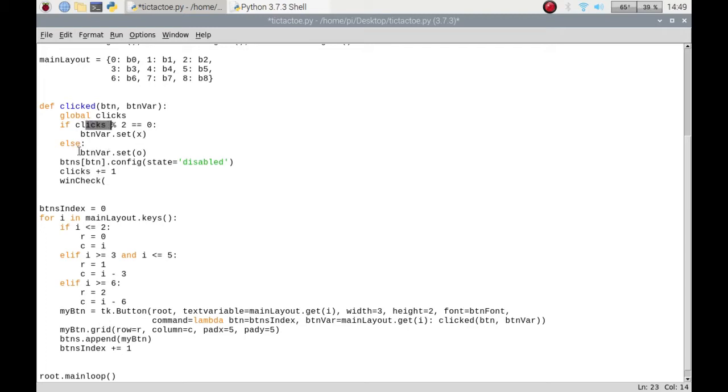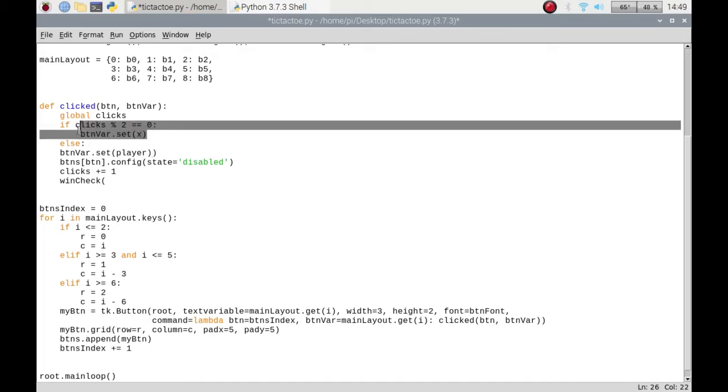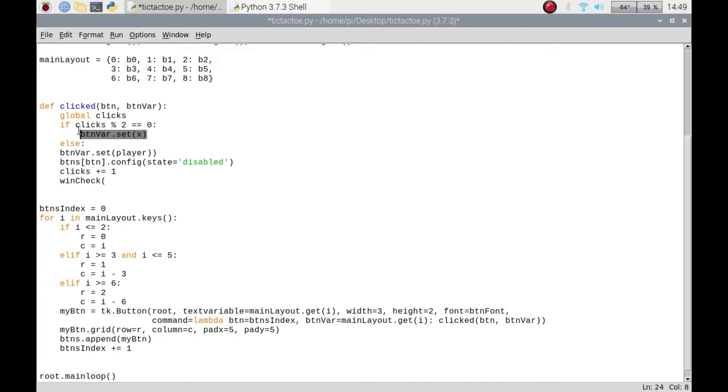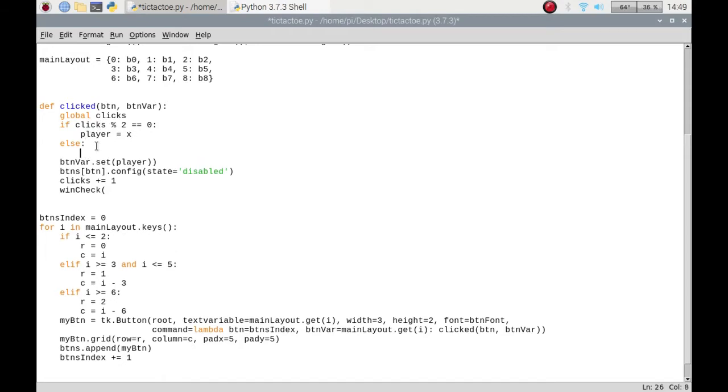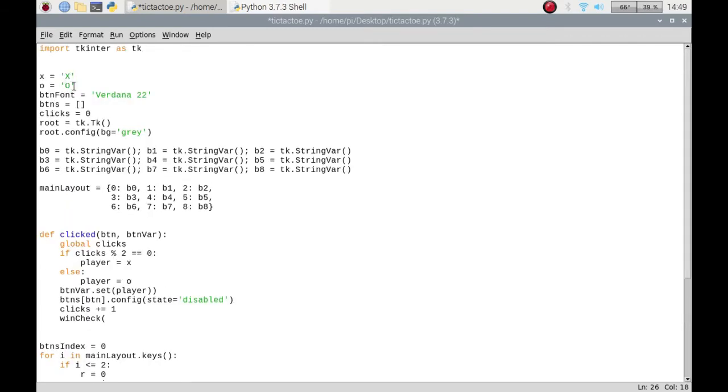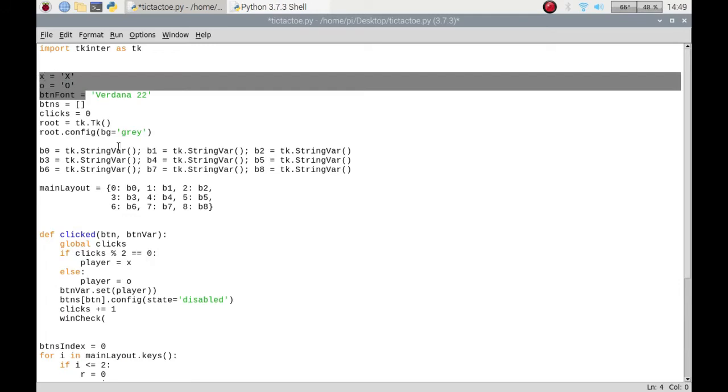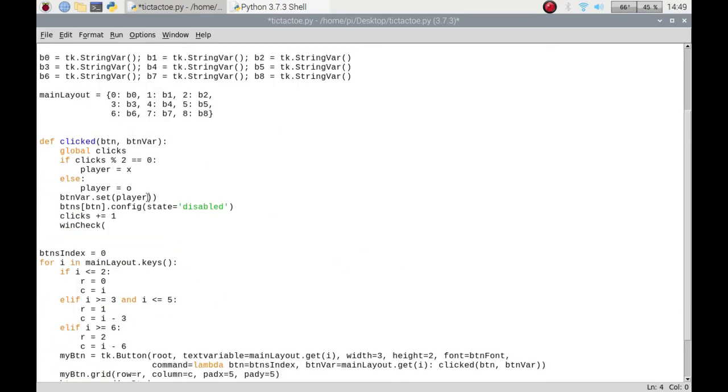let's work with a player. So if I grab that, take that back, and rather than setting it for that O variable, we'll set it to an actual player. So in our checking part here, we'll set the player equal to X, and when we are an odd number, we will do player equals O, which are referencing these variables here. I've got two brackets there, that won't work.